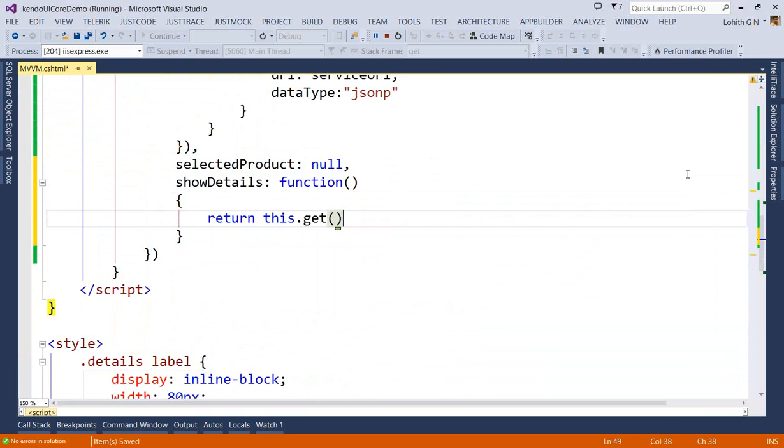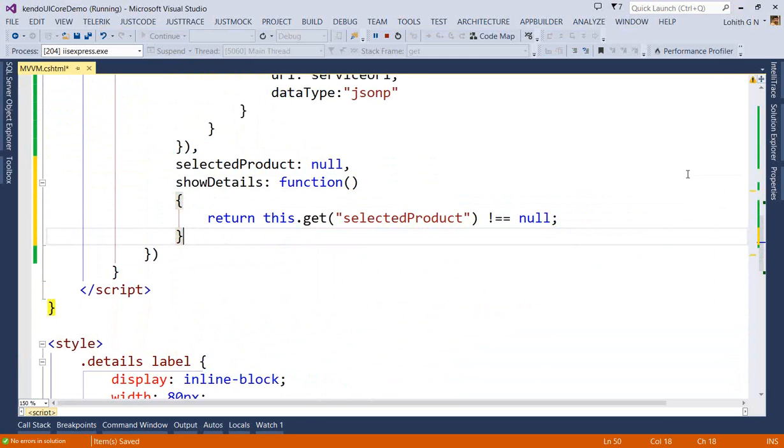Here is another interesting thing: you need to use the getters and setters if you want the propagation of changes to be sent out to any consumer of your property. So I'm saying this.get, and now the Kendo MVVM mechanism knows that showDetails is actually depending on this property called selectedProduct. So I'm going to say selectedProduct is not equal to null. Okay, that's all I'm going to say.